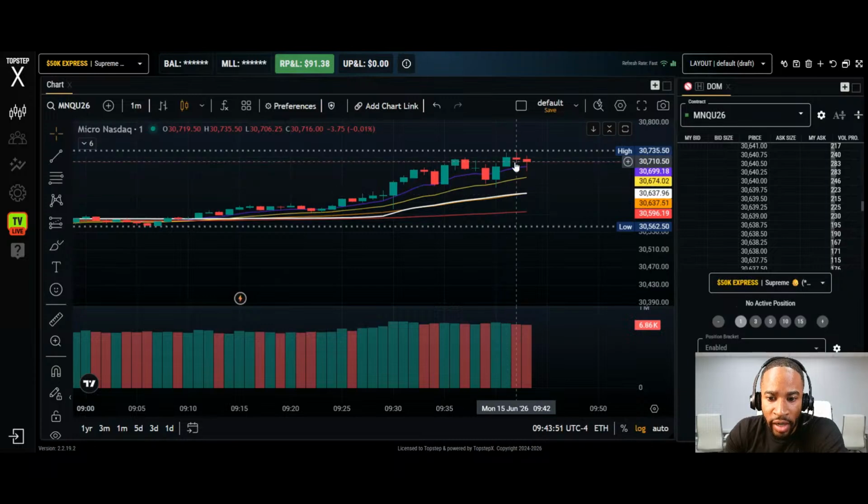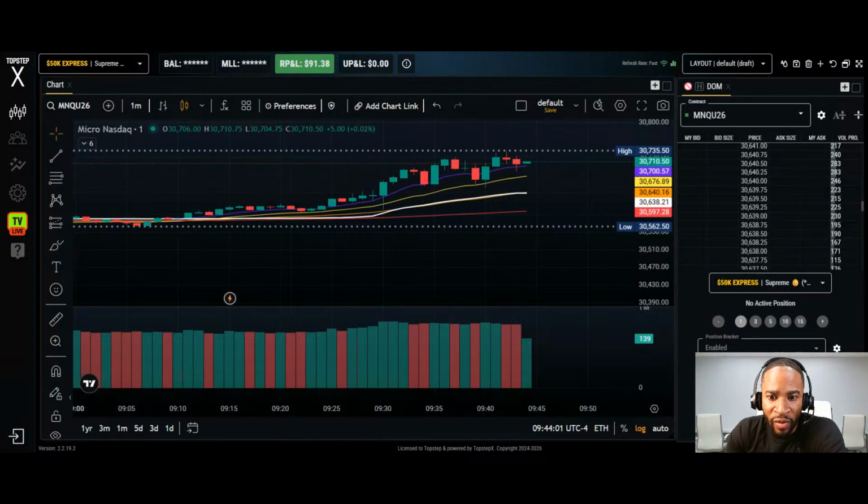Good stop loss is right here above the 9:42 a.m. candle. The primary reason I got in short is because I noticed that we had some 1-minute selling candles on our chart. The buyers, they're trying to step back in right now. Use caution.